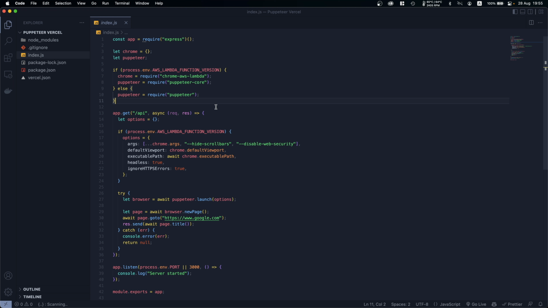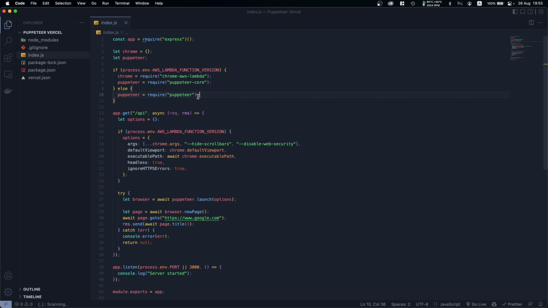Why we are doing that? Well, because locally, like by default, you are using Puppeteer. But in production, because it's running on Lambda functions, first of all, we have a limitation on the size. And as I remember, it is 50 megabytes. And Puppeteer takes way more than that. It takes about 350 megabytes. So there is no way we can use Puppeteer.